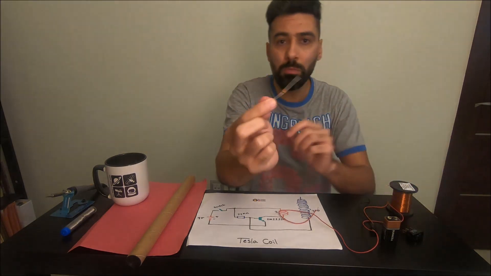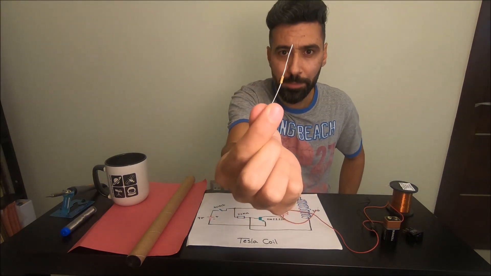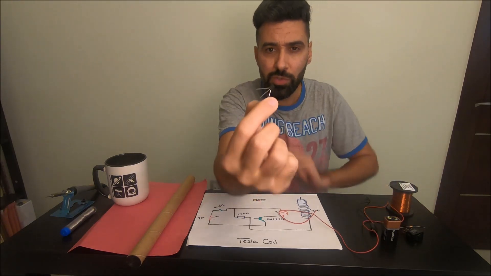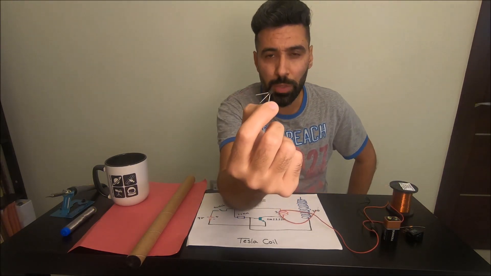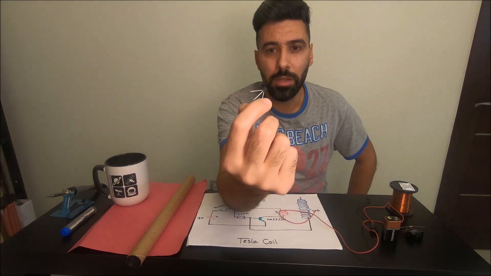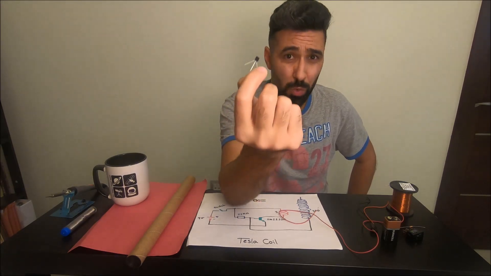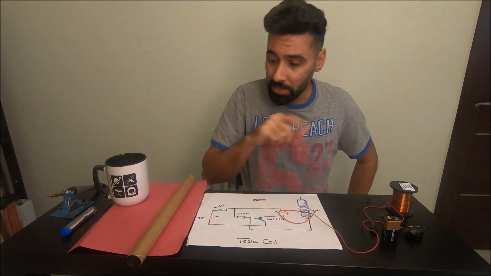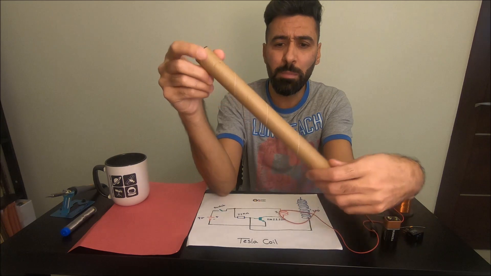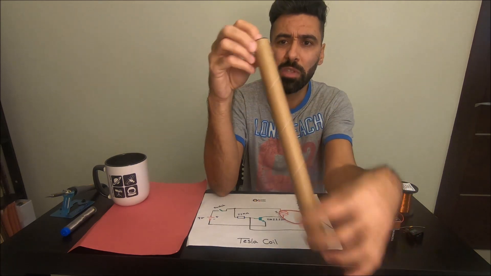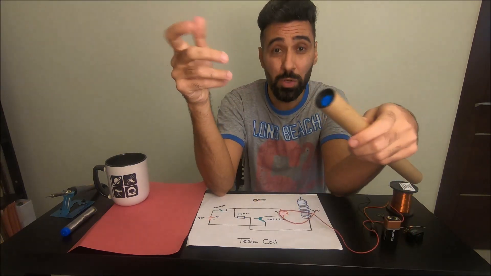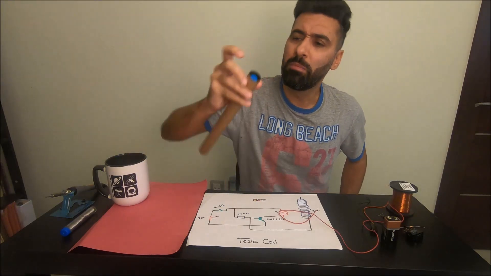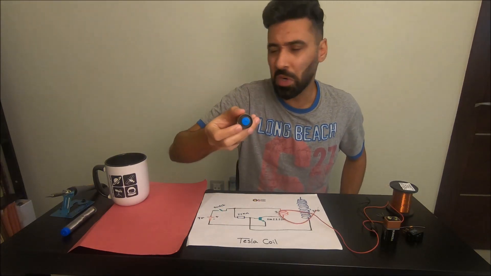22 kilo-ohm resistor. A transistor. This transistor is 2N2222A, NPN transistor. These are so cheap, you can find them online everywhere. So cheap. What else? We need a tube. I'm using a paper tube, it's like a cardboard tube. You can even make one yourself or use a PVC tube. The diameter around 2 centimeters, 2 and a half centimeters is enough.